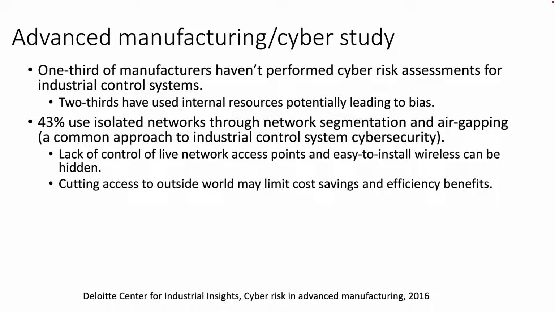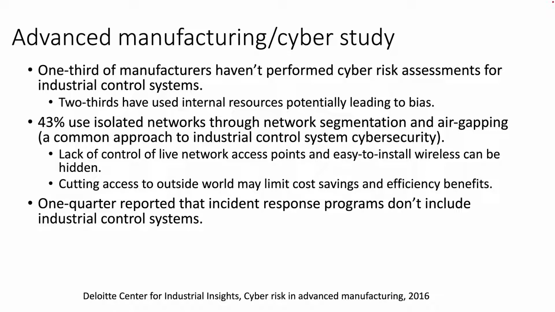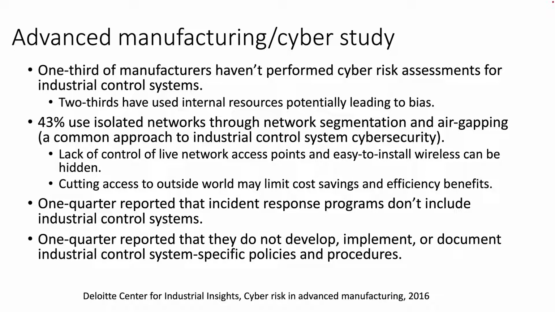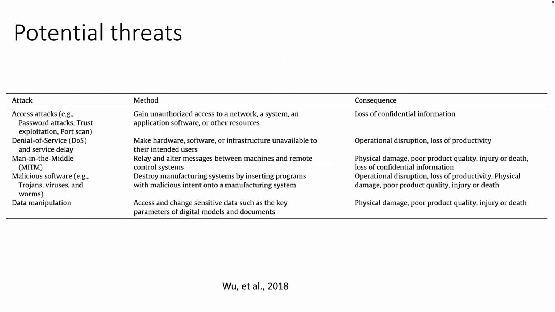Remember that businesses are in business to make money, to thrive and to grow. And therefore, when there is some way to increase cost savings and efficiency, it would behoove the manufacturer to move in that direction, which essentially means you're opening up the company to more potential cyber vulnerabilities and threats. One quarter reported that incident response programs, that is a team that has a series of procedures and protocols to deal with a cyber event, don't include industrial control systems. And finally, one quarter of the manufacturers in this study reported they do not develop, implement, or document industrial control system specific policies and procedures.